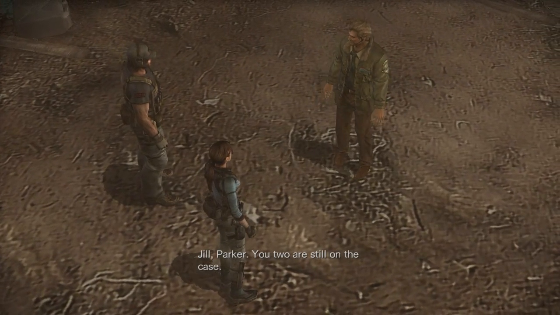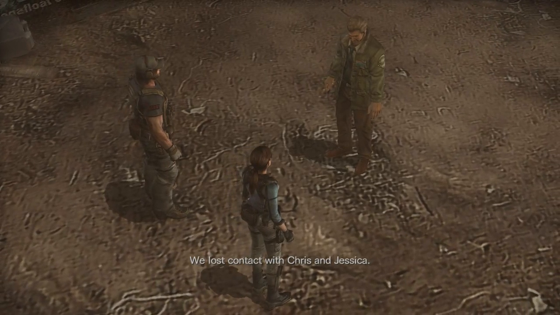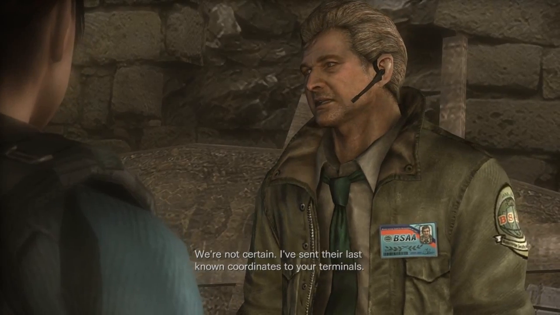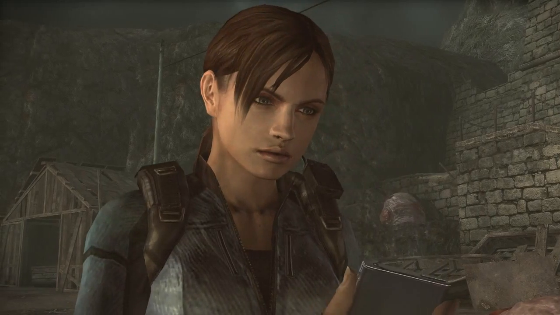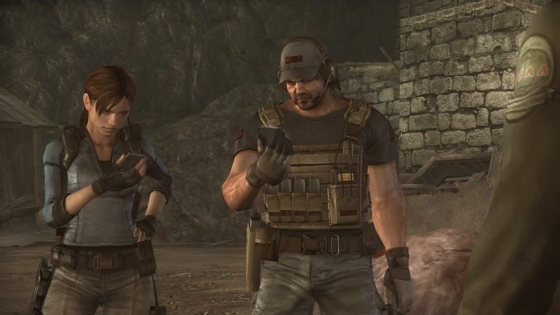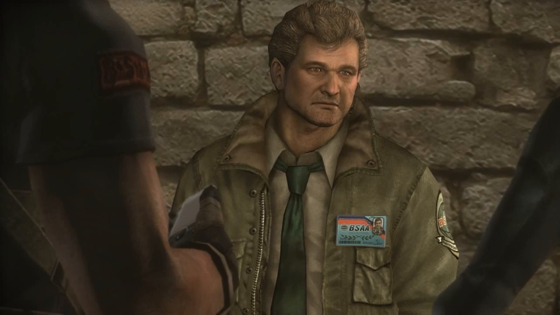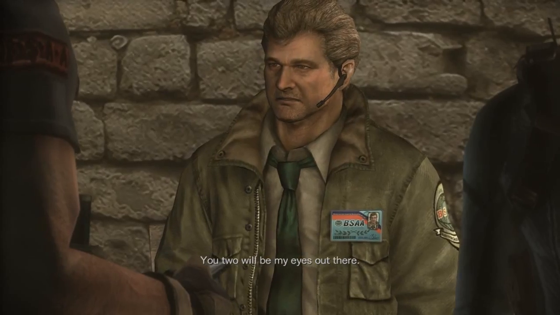Jill, Parker, you two are still on the case. What happened? We lost contact with Chris and Jessica. When? How? We're not certain. I've sent their last known coordinates to your terminals. The signal was lost over the ocean. I thought they were in the mountains chasing Feltro. But judging from their position, they must be on a ship. I'll go back to HQ, take charge of the search and rescue. You two will be my eyes out there. Yes, sir. Okay.